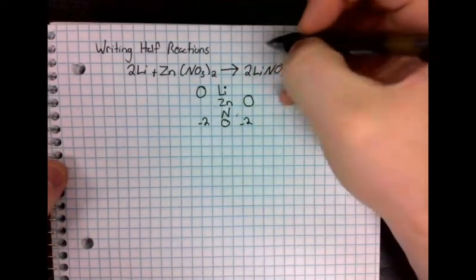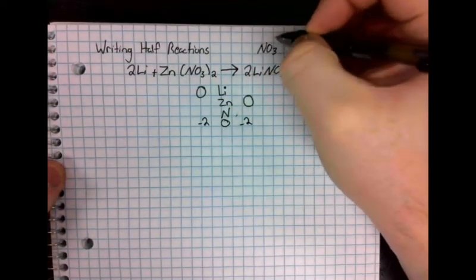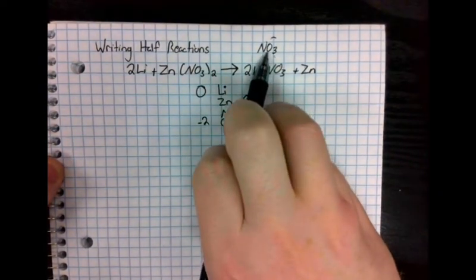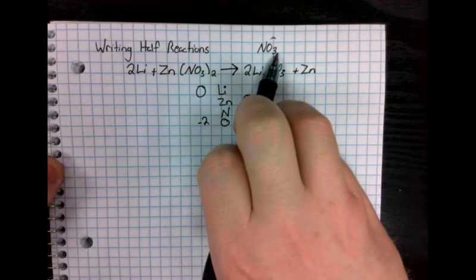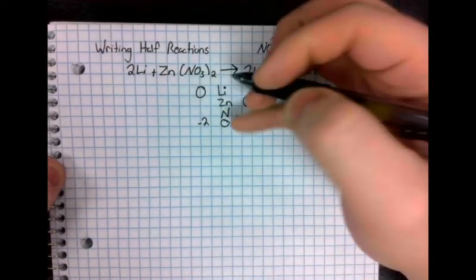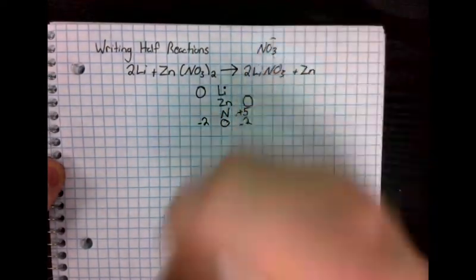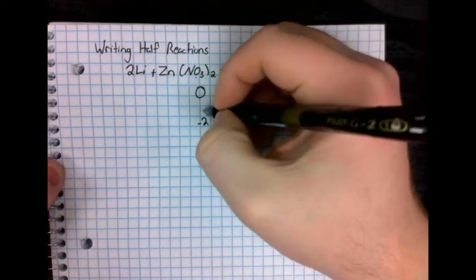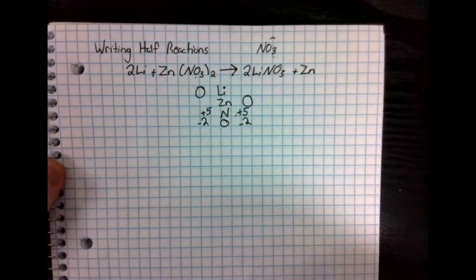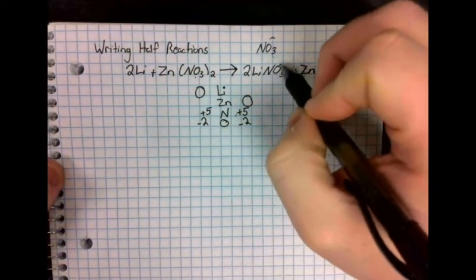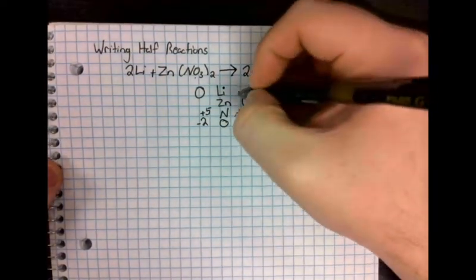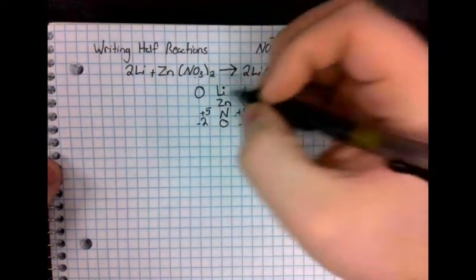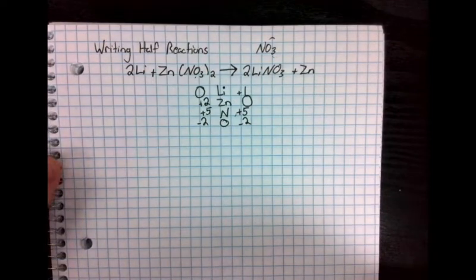So here we know that NO3 has a -1 charge. There are 3 oxygens, so that's a -6 worth of charge that they're contributing. That must mean that the nitrogen is contributing +5 to cancel out most of that negative. Same thing over here, so nitrogen also must be +5. And then if we know that NO3 is -1 and there's 1 Li, well, Li must be +1 over here. And if NO3 is -1 and there's 2, then Zn must be +2.